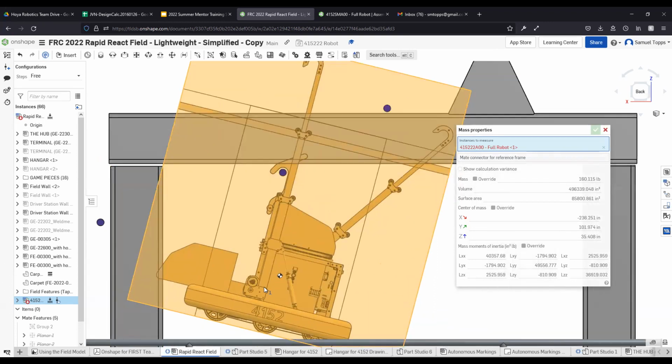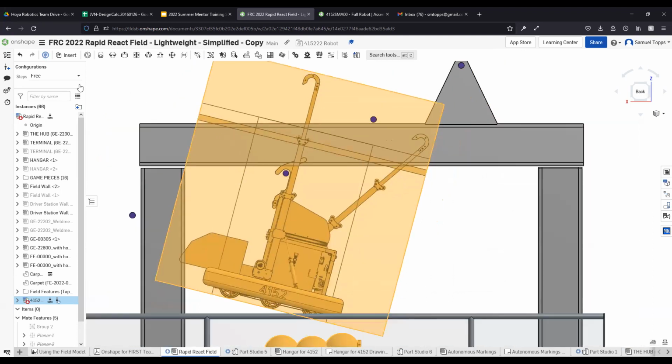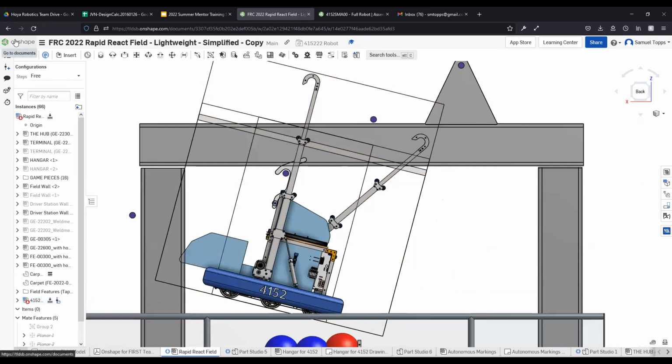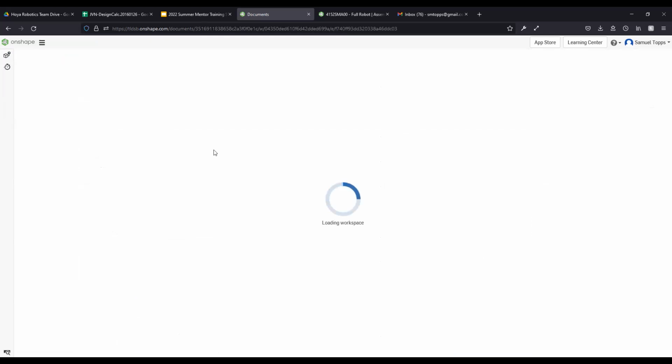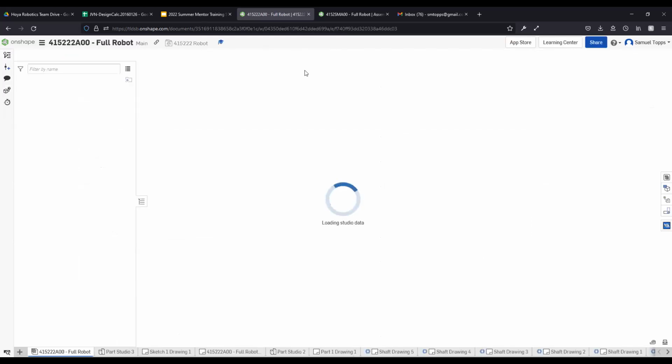I'm just going to mention, Sam had talked about how the X, Y, and Z are based on the origin, and that's why I like moving my drivetrain so it's directly above the origin, so that I can use those values. And the higher up that is, and the more to the side, the more likely you're going to tip.